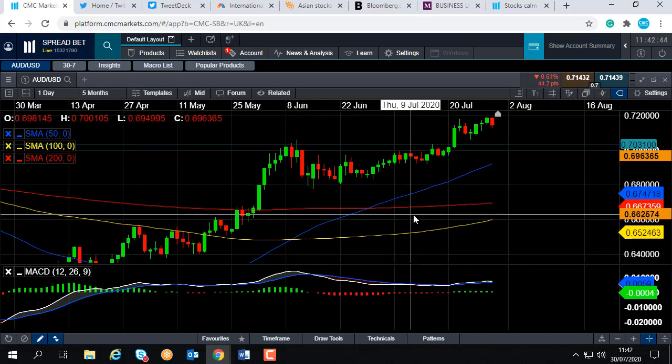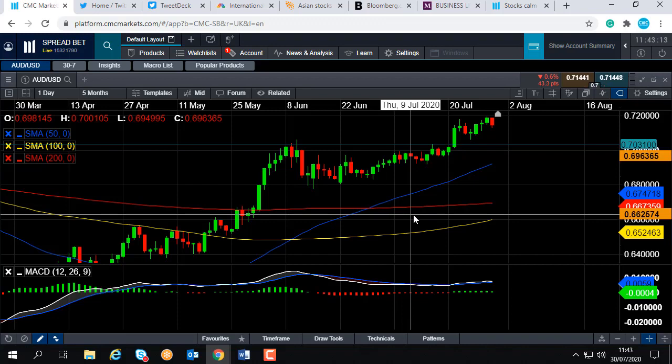Now, if you are going to be trading any of the Australian dollar crosses, keep an eye out for what's going on in metals. The Australian dollar often gets referred to as a commodity currency, so the movement of the currency often moves in correlation with the movement of metal prices, because Australia is a large exporter of minerals.